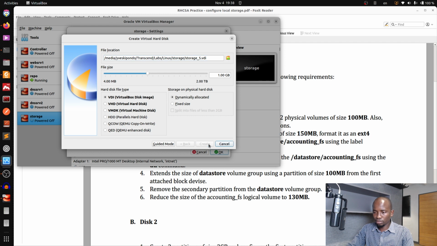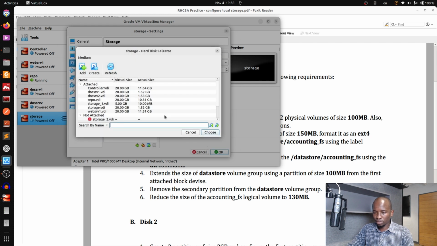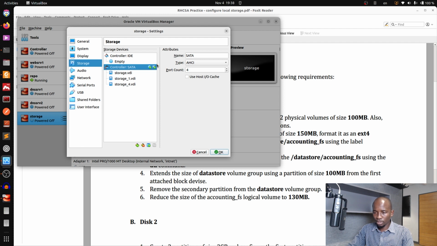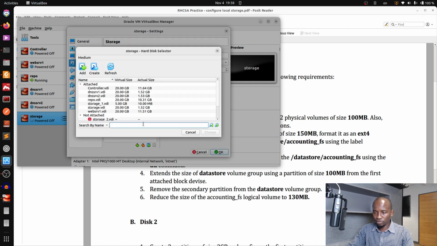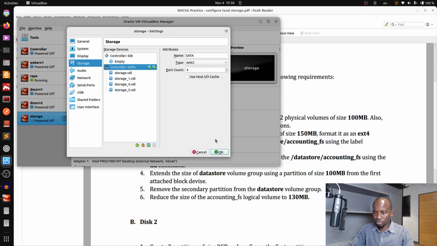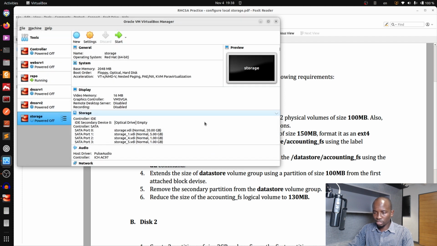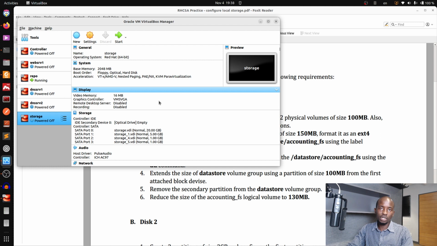Okay, that will be all. I'll save it and choose the first one, 1 GB. I'll do the same with storage 5, select it and choose it, and click OK. So now I have my VM with two physical drives of 1 GB each.